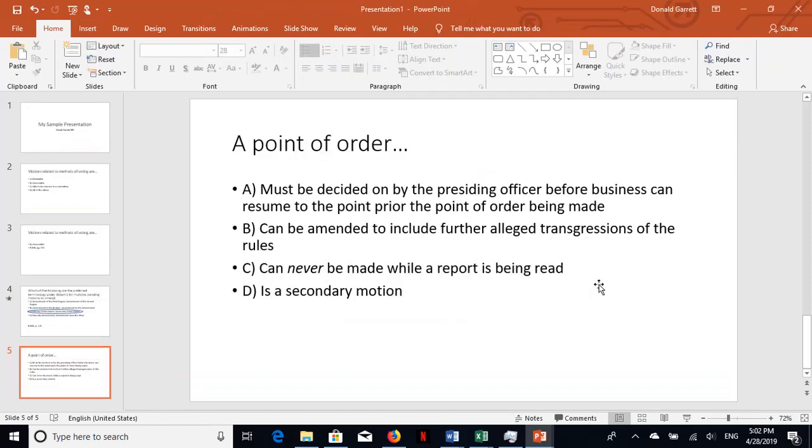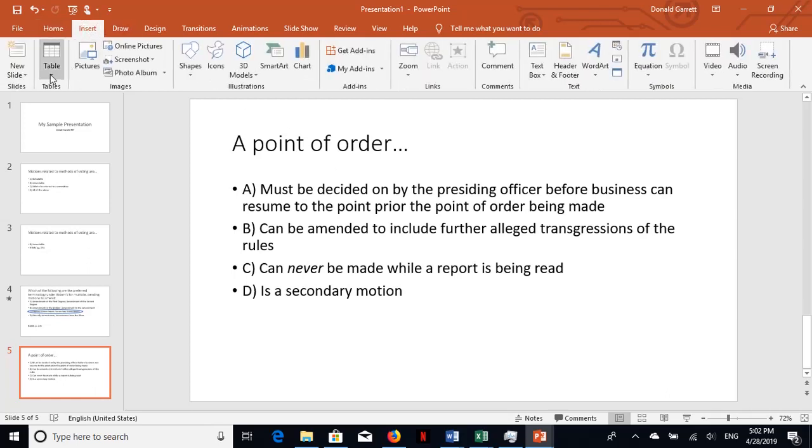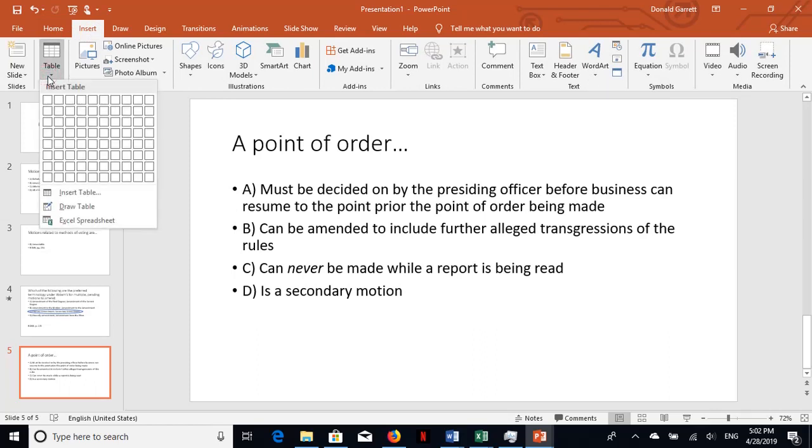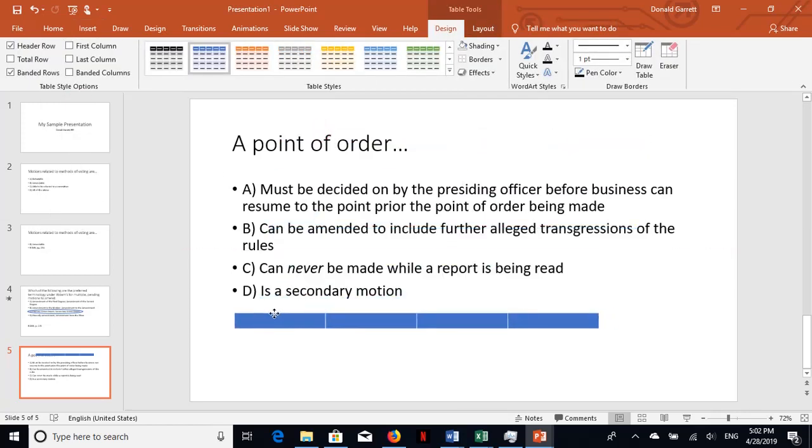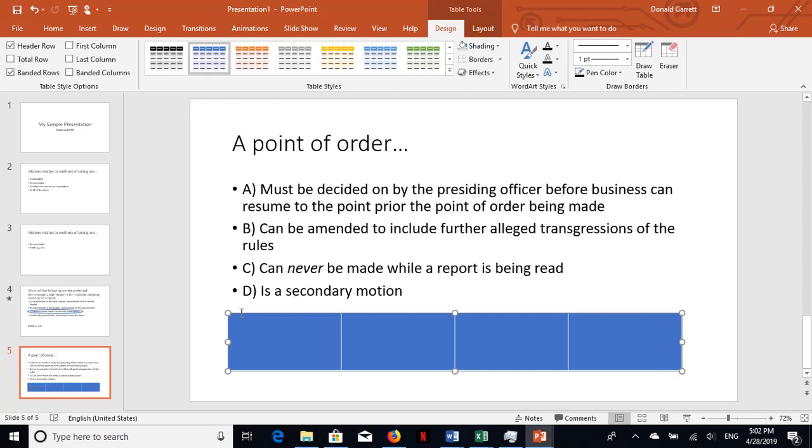So if we have our 4 options, A, B, C, and D, what we're going to do is go to the Insert menu at the top, and then go to Table. Since it's going to be a 1-row table with 4 cells, I will take that back. 1 row, 4 columns. There we go, 4 by 1 right there. And we're just going to drag this right here at the bottom and maybe make it that big or so.